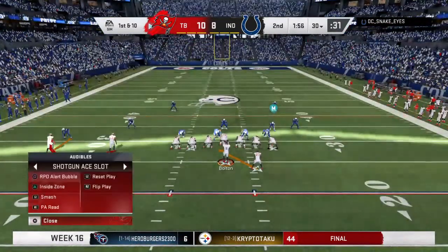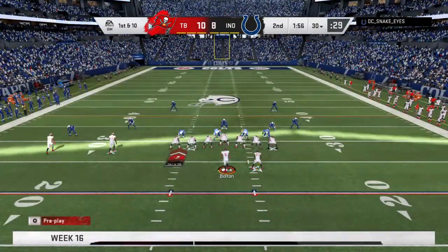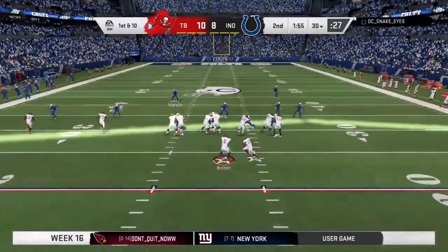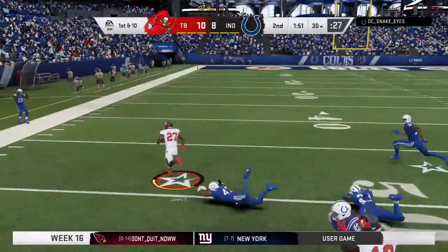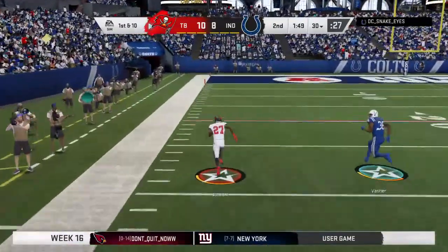The Bucs offense set to begin their next possession. And for them, a touchdown their last go-around. Obviously, they'll be hoping to do that again. And when you start plotting for this drive, when you start thinking to yourself, okay, what are we going to do? You don't go away from what you did.